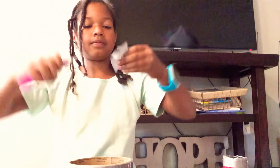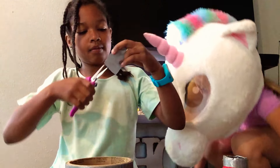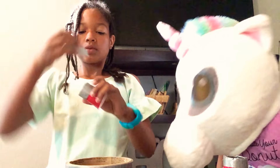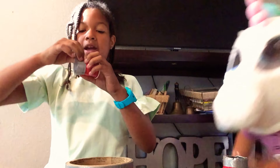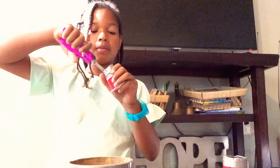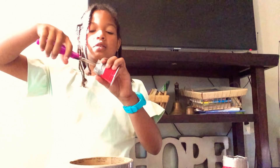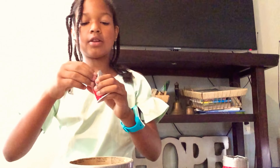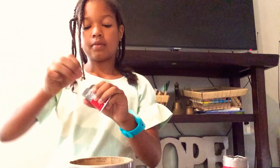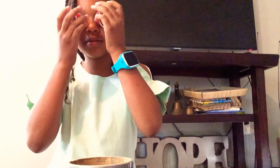Now you're going to take your duct tape and cut it in half. Now that I have it cut in half, I'm going to go back to my second cup and do the same thing I did with my first cup, going around the edge. You can also do this DIY with big cups, but I decided to do mini because I could use them as a little decoration. Then fold down your little flaps one by one so they all stick, and now you have two little cups that are safe to put near your eyes.